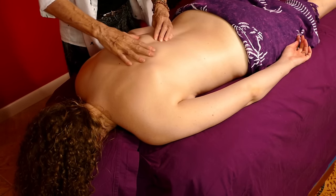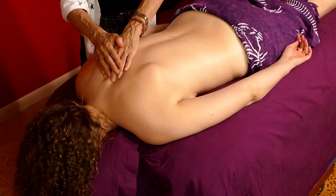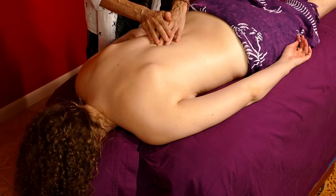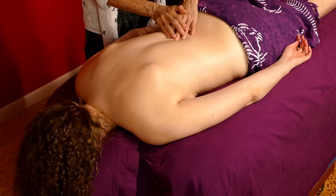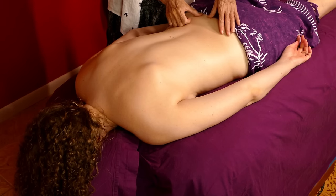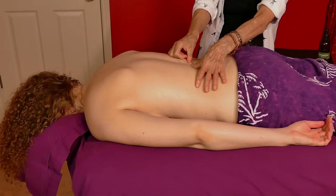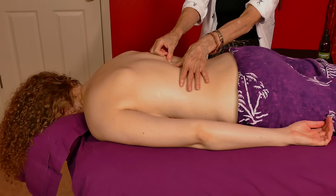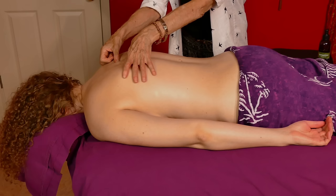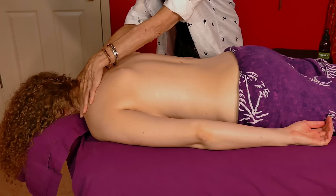Now I'm going to grab these muscles and knead them up — these are the big erector spinae muscles. Then do another vertebrae rock vibration. The spine feels like it's in good shape. With the two thumbs one on each side you push up. Going down the spine is different than going up the spine because going up you open up the vertebrae a little bit. If you look at an anatomy book the vertebrae has some interesting range of motion — as a column it can go different ways, but as individual vertebrae one against another it's fascinating to understand.